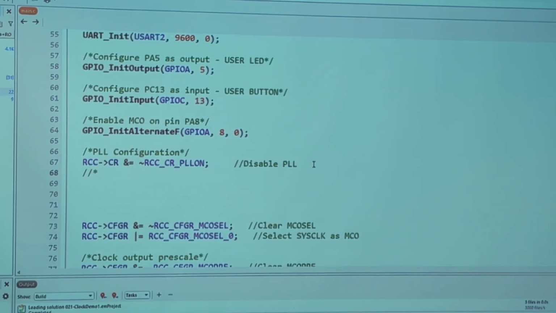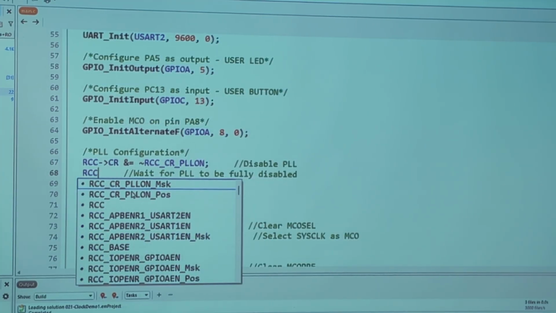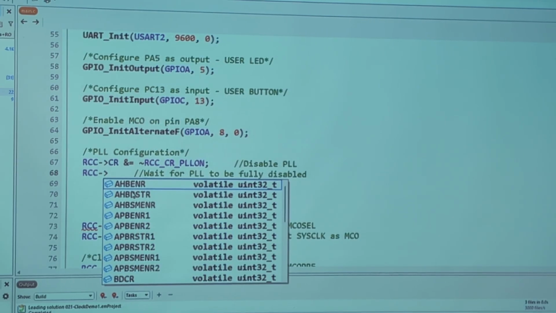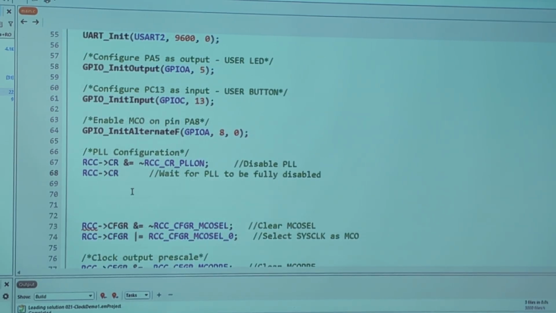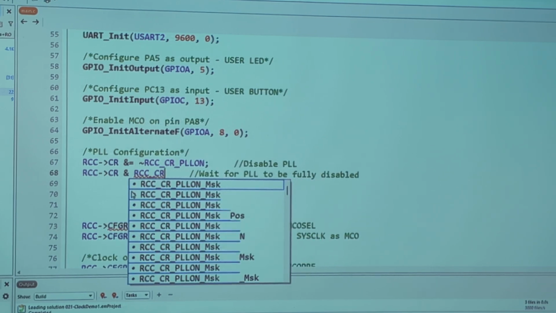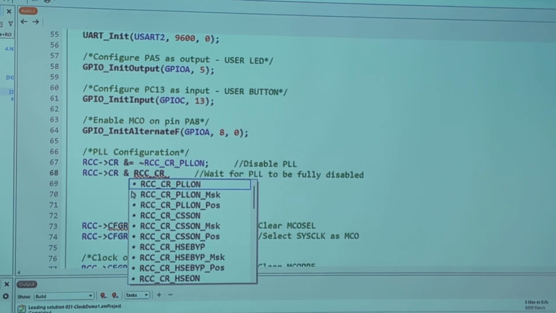Then, wait for PLL to be fully disabled. How do I do that? I need to wait for that PLL ready flag. So I'm going to do RCC pointing to control register, RCC underscore control register underscore PLL ready, PLL RDY.